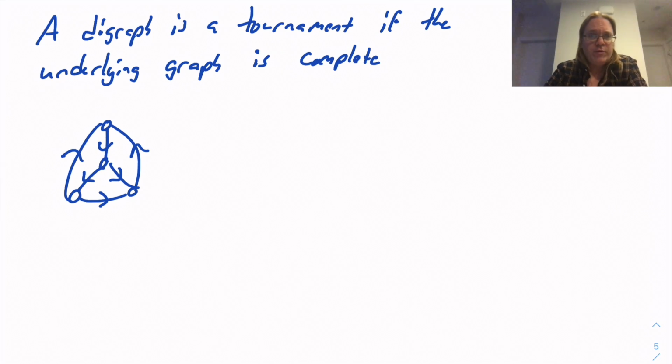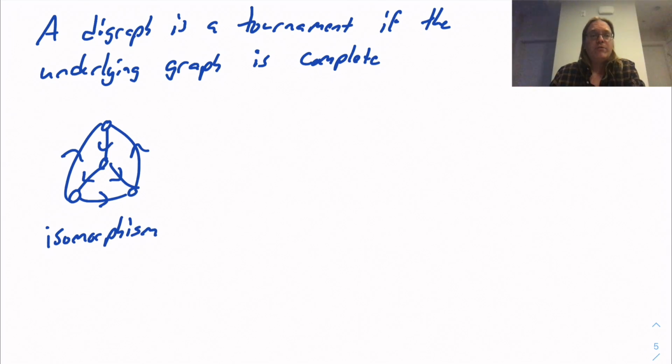As before, we have some concepts like subgraph and isomorphism. I'm not going to say these things over again or write them down, because they're just the same as they were for graphs. If I have 2 digraphs and you can move from one to the other by just changing the names of the edges and the vertices, then those 2 digraphs are isomorphic. That's what it means to be isomorphic. I'm not formalizing that very carefully, but that's the level at which we're going to operate with it. So we have isomorphism.